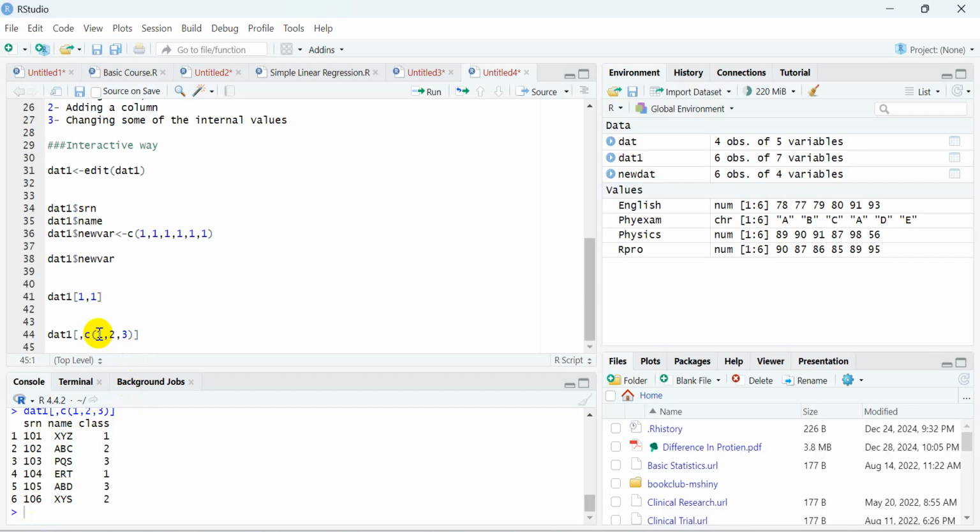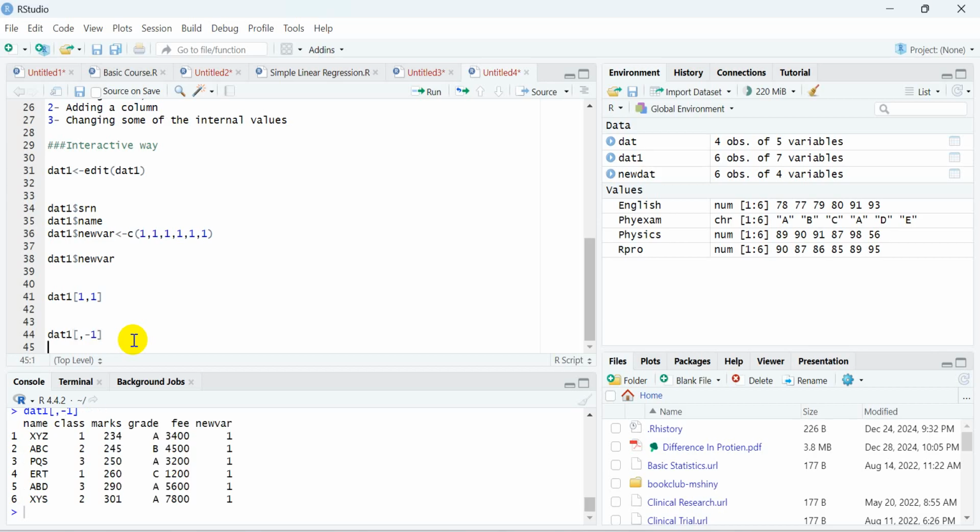There are some other ways also. Suppose I don't want to see the first column values, so I will use negative indexing. Negative indexing basically tells what is not required, when you wanted to drop that particular variable. So let's suppose I wanted to drop the first variable, then inside the bracket I'll pass a comma and -1. It means I wanted to delete the first variable from this particular data. Let me run it. You can see when I ran it, except the id you are getting everything.